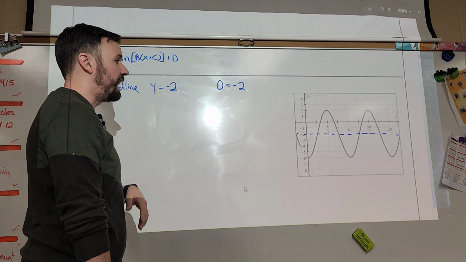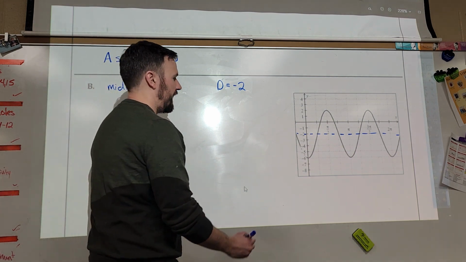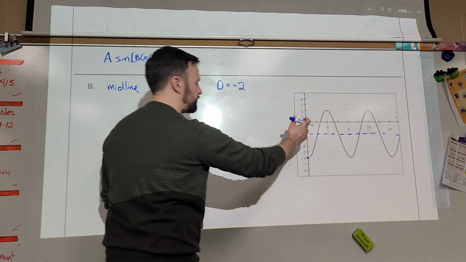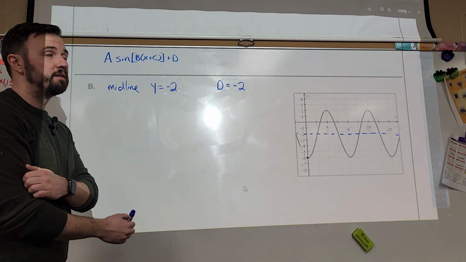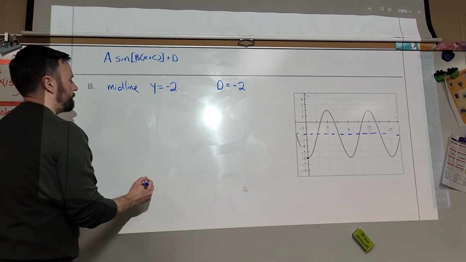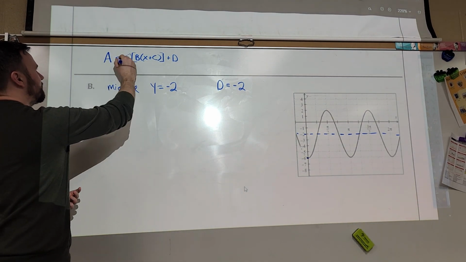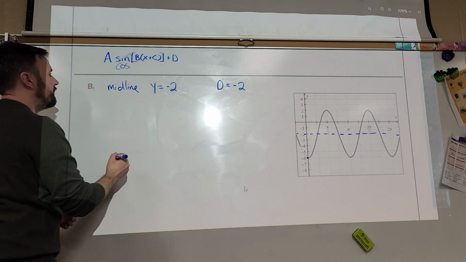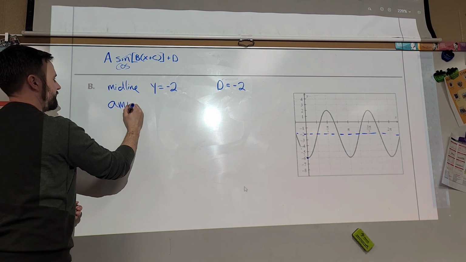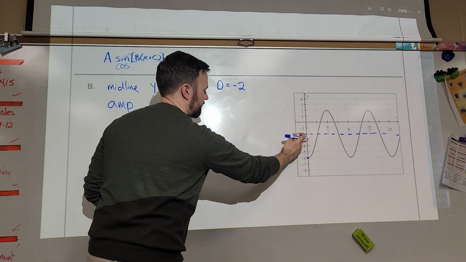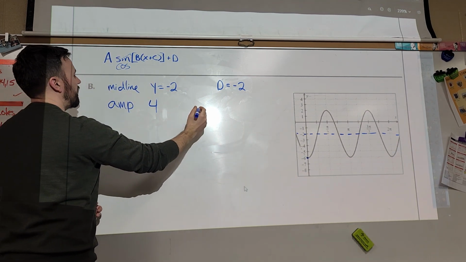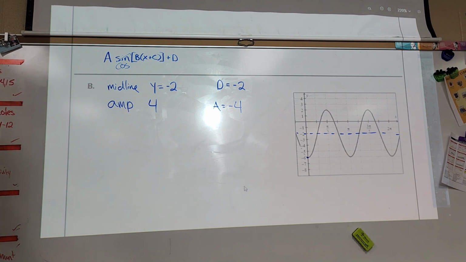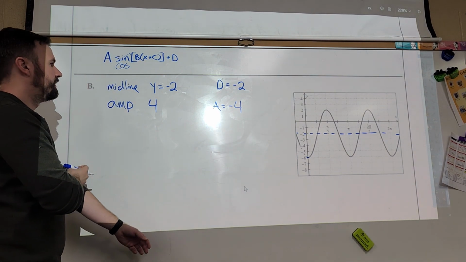I'll do it without first. I'll show you how I would do it if I was doing homework. I would say, I'm starting at a min. Which graph starts with a min or a max? Cosine. So it's going to be a cosine. Not just a cosine, but a negative cosine because I'm starting below. So I need to find my amplitude. What's my amplitude in this beast? 4. So that means A is going to be -4, right? Because it starts at a min.